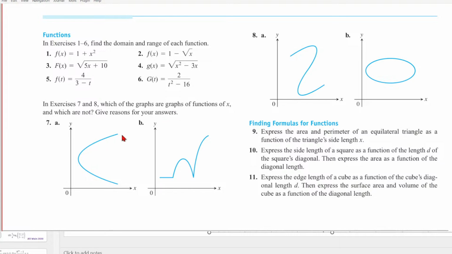It is a graph, sir. Any curve is a graph, but it is not the graph of a function of x. f of x means one x should give only one y. Two different x's can give the same y, but one x cannot give two different y's.